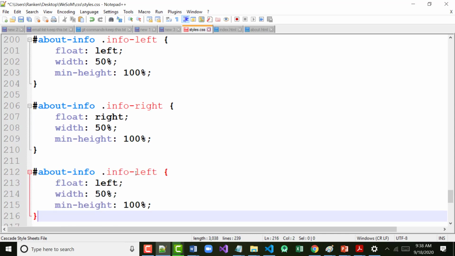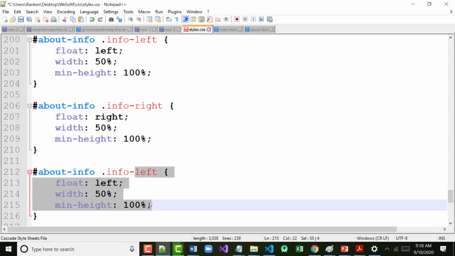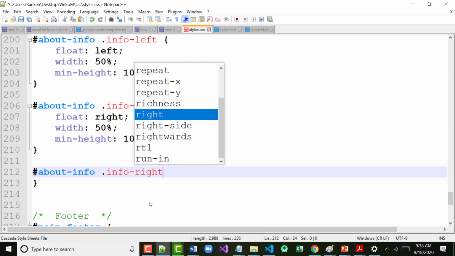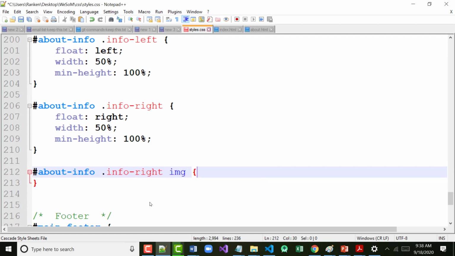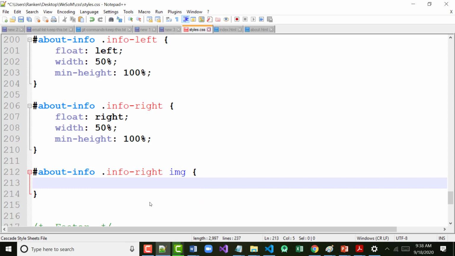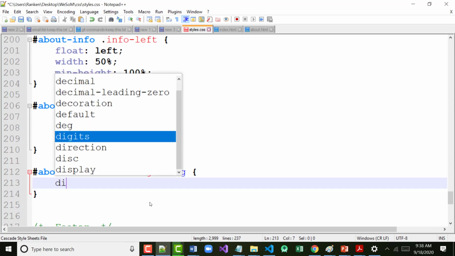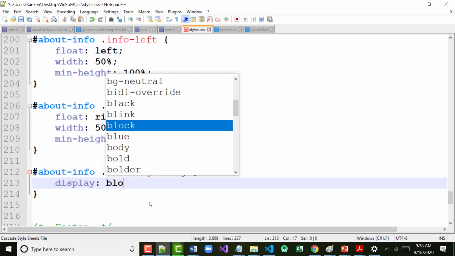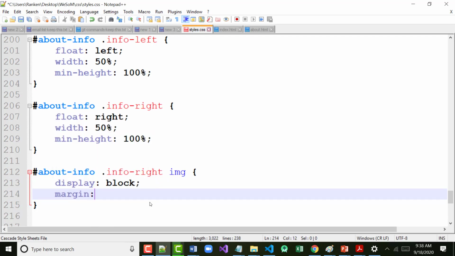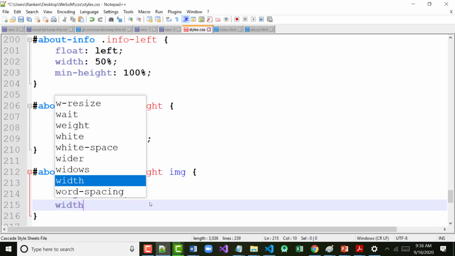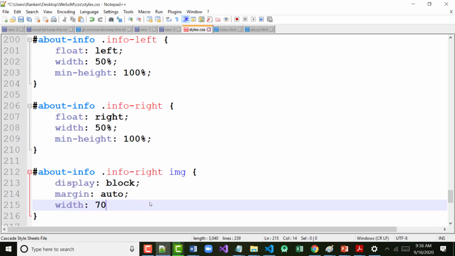So let me get rid of this. Okay, and this is going to have display block, margin auto, width 70%.